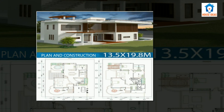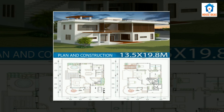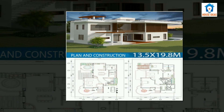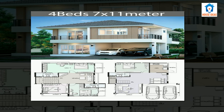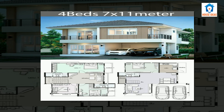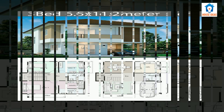In this video we are going to know about the house and the plan of the house and how it is constructed. Usually we can see the house from the outside, but if you enter into the house only we can see the inner decoration or inner structure of the house. In this video we are going to explain about the construction of the house, how it was planned and how it was constructed.